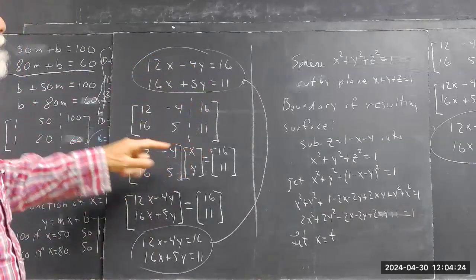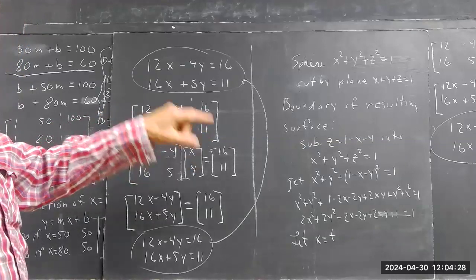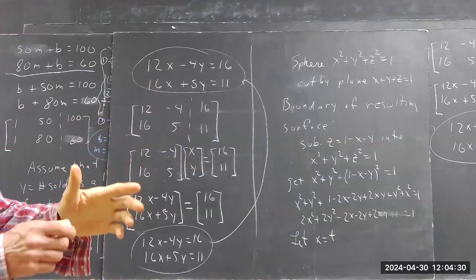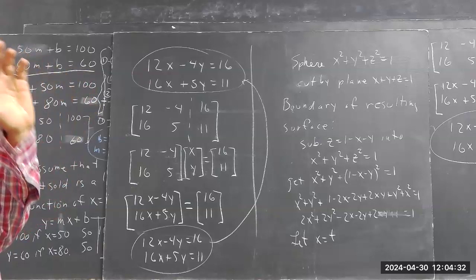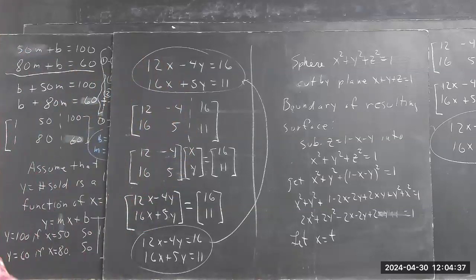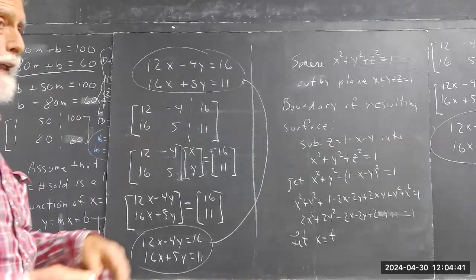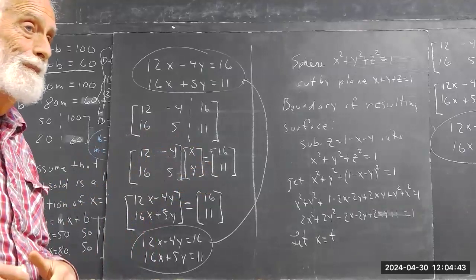Semicolon, which tells you now we'll go to a new line. 16 comma 5 comma 11. You would not write those commas on your paper, but you have to tell Wolfram Alpha where one number starts and the other stops. Okay? And you write that down, and then in front of that you write row reduce.